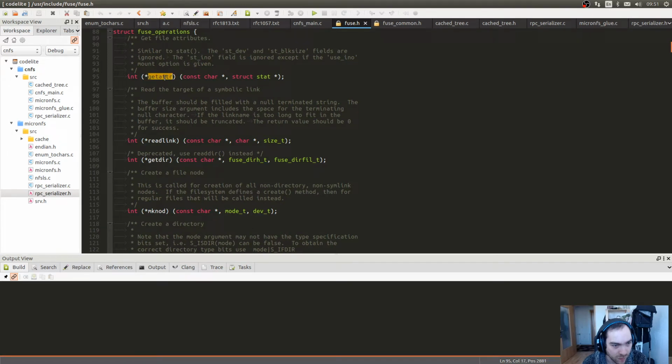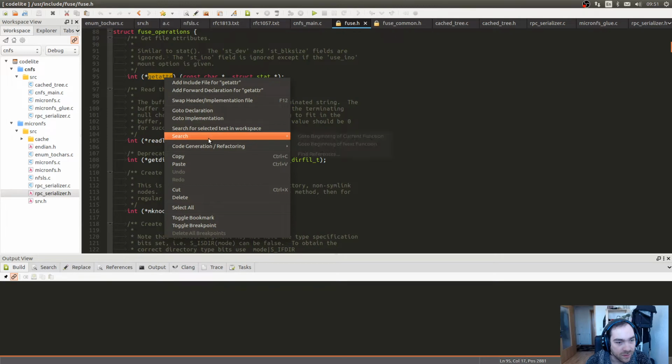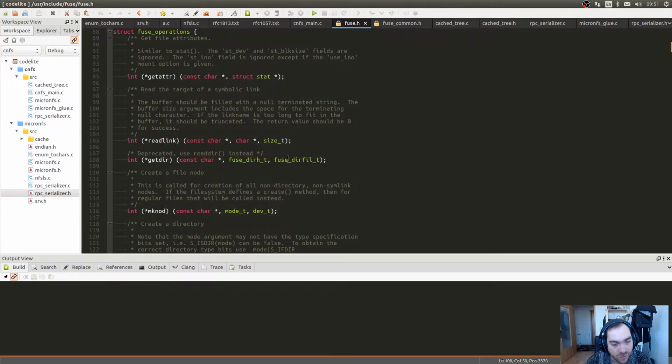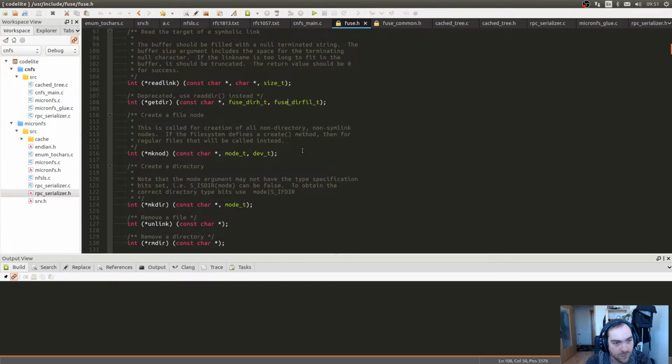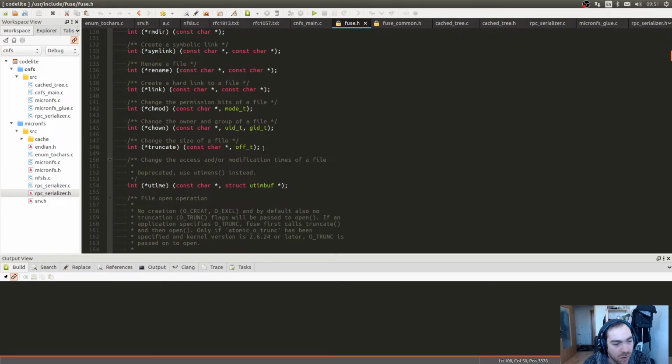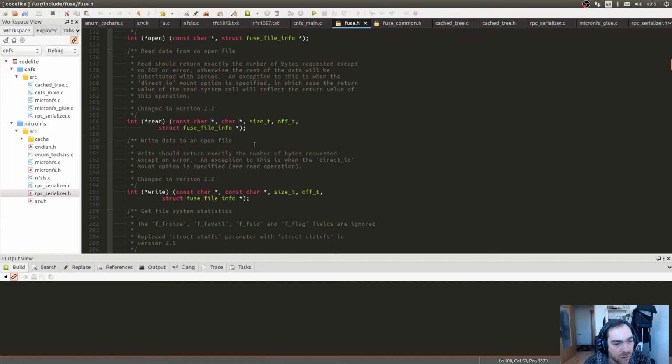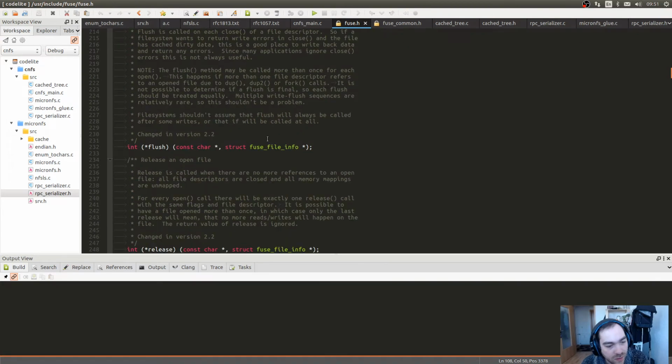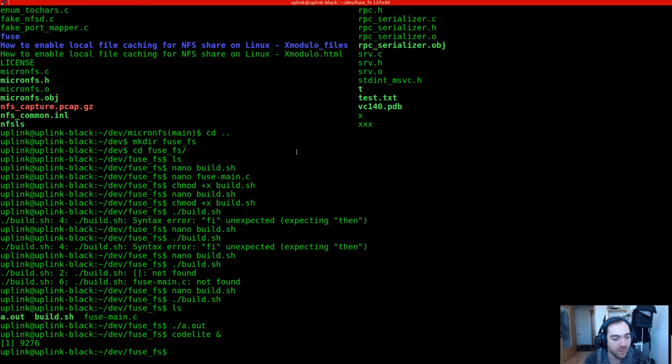And with getattr and readdir, we can start having a file system.